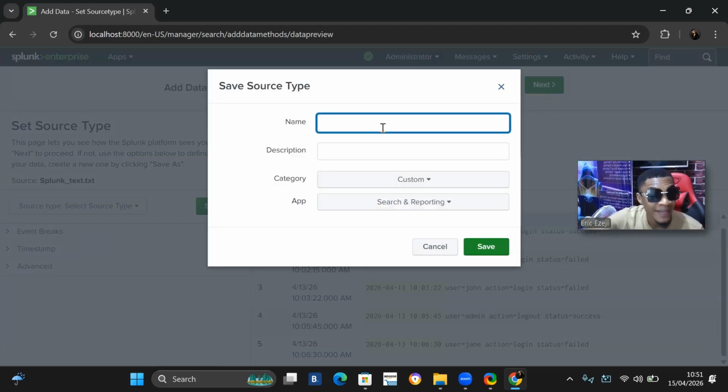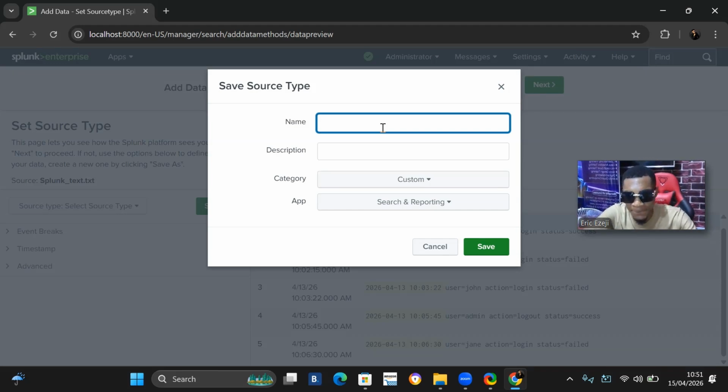Here you'll be putting the name of this log. Let me write it down. I'll say Vatos tech underscore brute force.